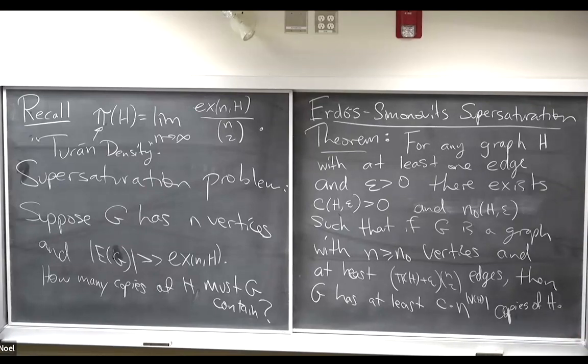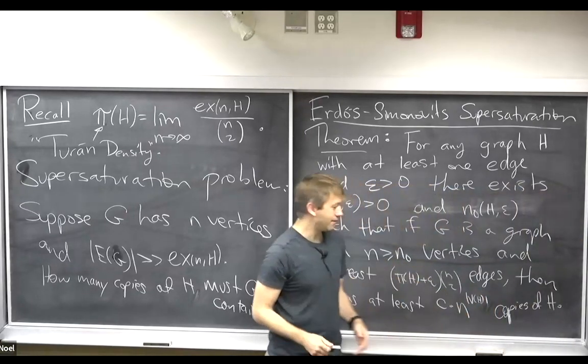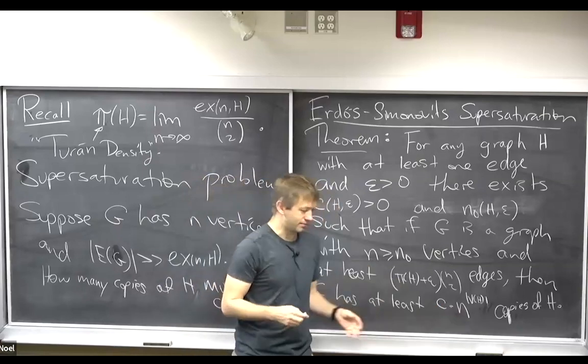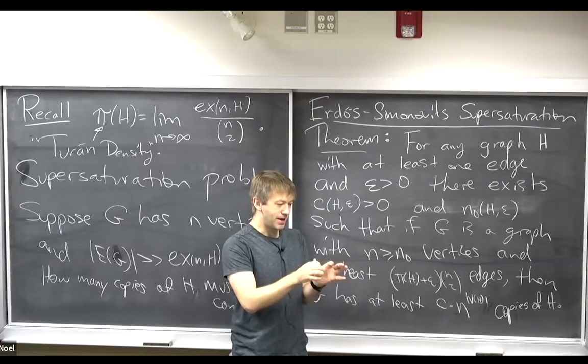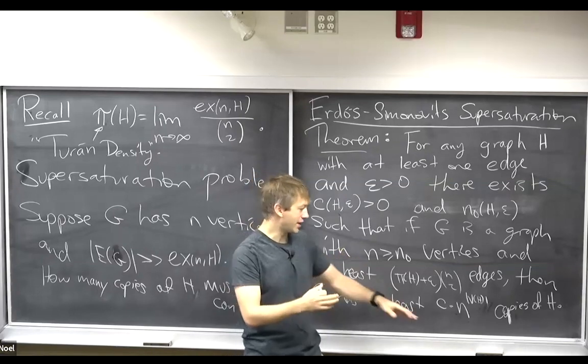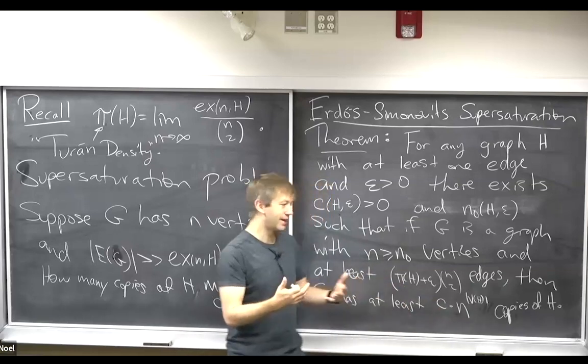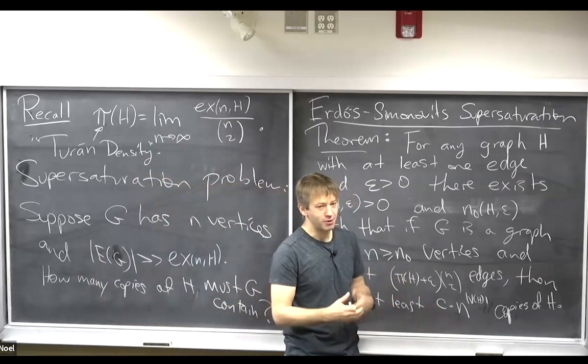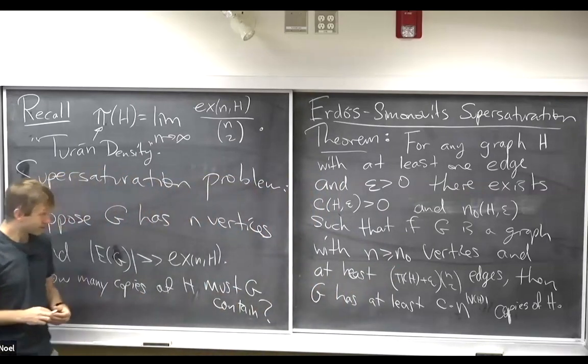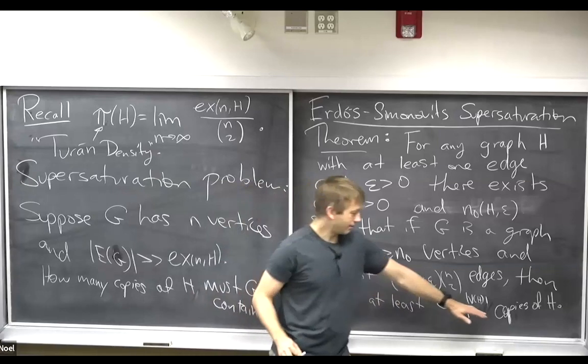And we've talked about what I mean by a copy. This has been a thing we've had to discuss. Am I talking about homomorphisms? Am I talking about just unlabeled copies? In some sense, here it's not going to matter at all, because no matter what reasonable notion of copy you use, the number of copies we're getting is n to the v(H). If I've got that many homomorphisms, you could say some of them might not be injective, so some may not be actual copies, but the number of non-injective ones is at most n to the v(H) minus 1 times a constant. So the true copies are going to dominate no matter what. So we're going to be a little bit relaxed for this theorem about what is a copy.